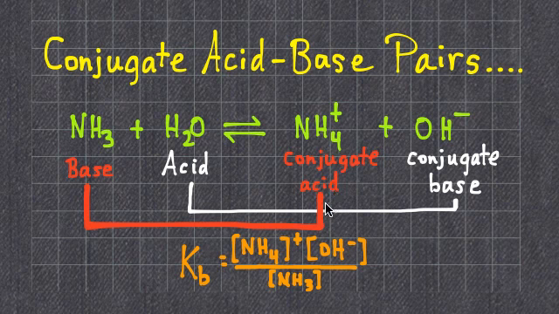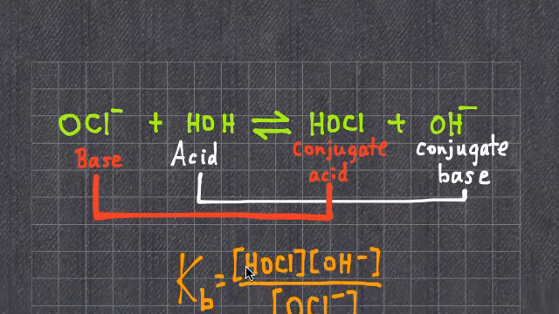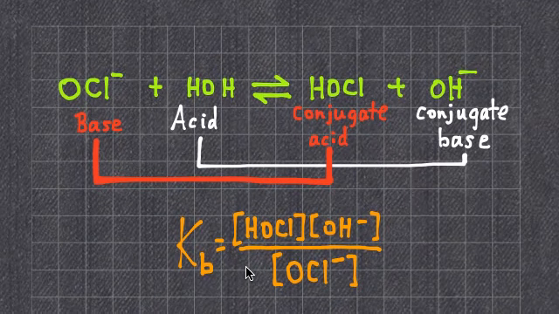So the only difference between an acid and its conjugate base pair, or the base and its conjugate acid, is one hydrogen ion, in other words, the H plus. So if I write the equilibrium constant for this, I could call it a Kb, a base, since this is a base in water, creating the hydroxide. These two in the upstairs, that goes in the downstairs, but pure liquids aren't written in the constant expression, so there you go. This is kind of a new idea. It's a new application of an old idea from the last chapter, but it'll take a lot of practice on our part to get to the place where we can write that out easily, quickly, and know it well.